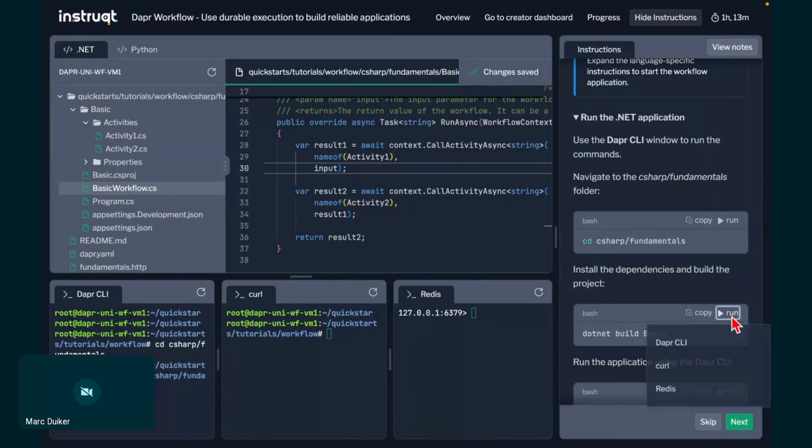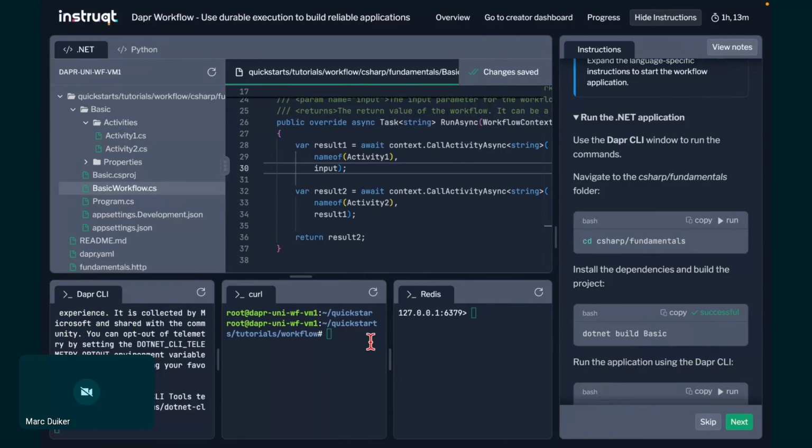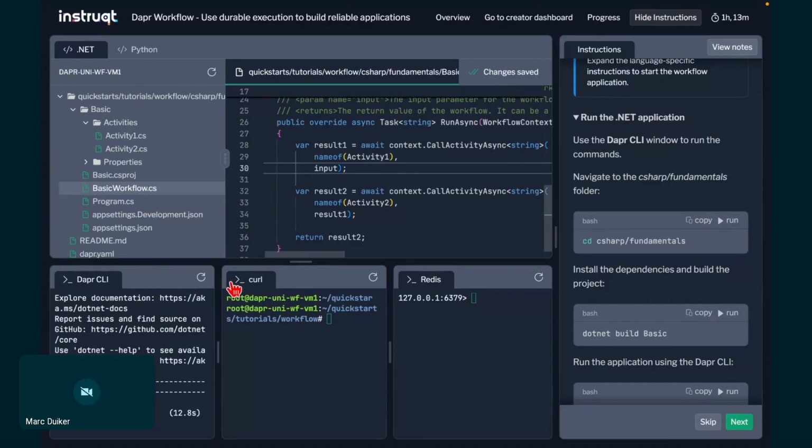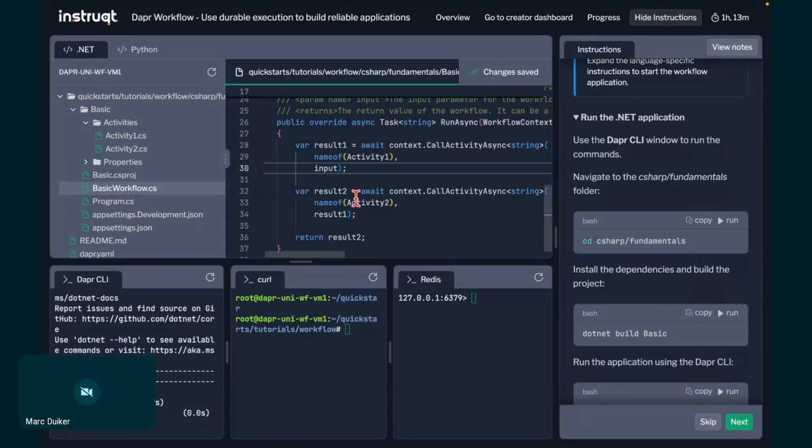And I will now build this solution. The first time it's probably going to take a bit longer because it also needs to do a .NET restore, or in case of Python, you need to do an installation of your requirements file. So initially you need to download all of your dependencies, which probably takes some time. But on the other challenges, it will be a bit faster because you've already downloaded all of these.